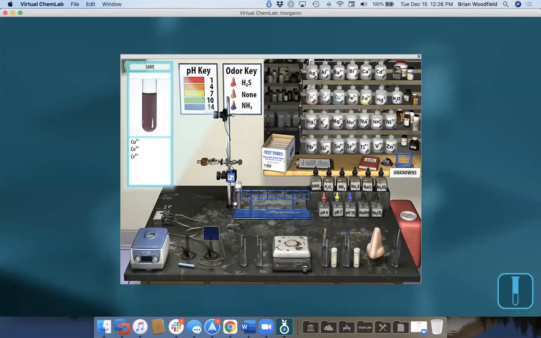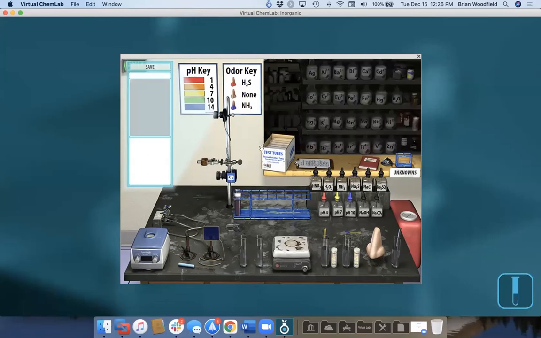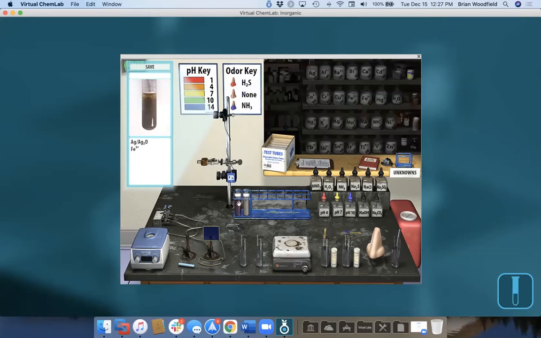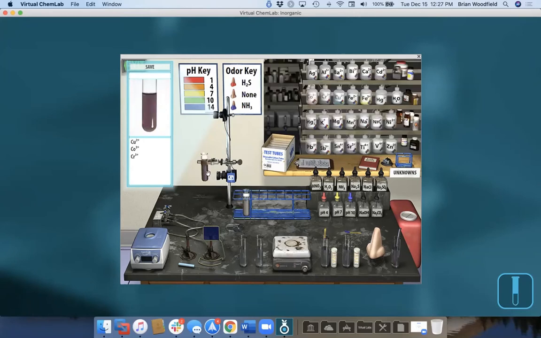So I could take this and put it on the rack. I come over here. Notice the white labels. I could label these. Notice that we also have reactions. What if I add silver, but then I add ferrous? Then we get a reaction where the silver is reduced and the iron is oxidized to plus 3. So it's not just mixing cations and looking at them.